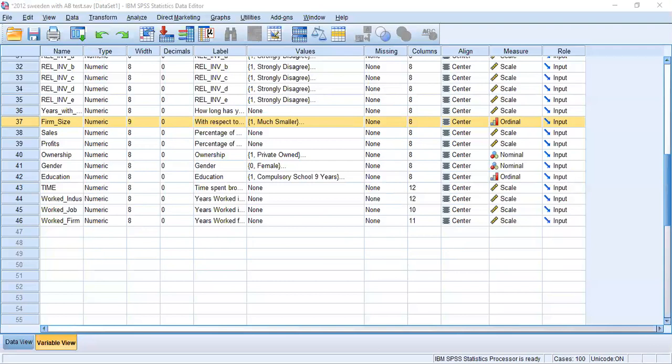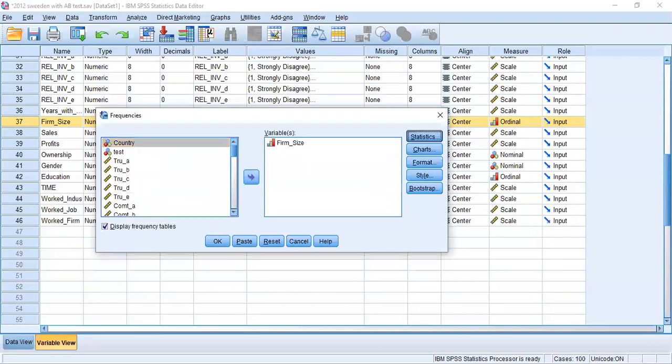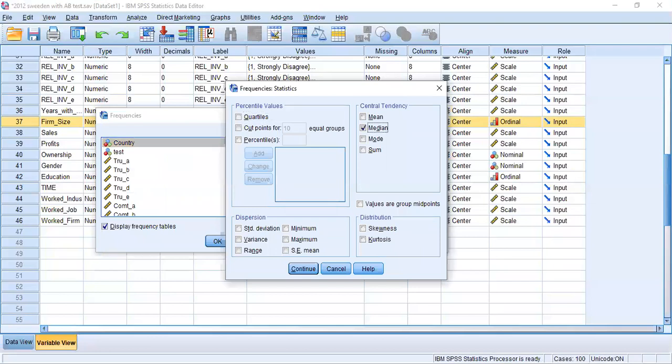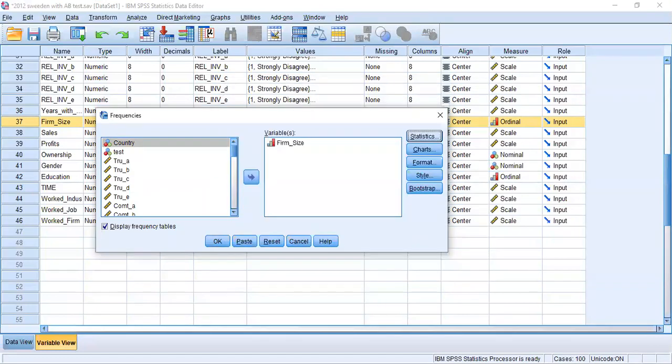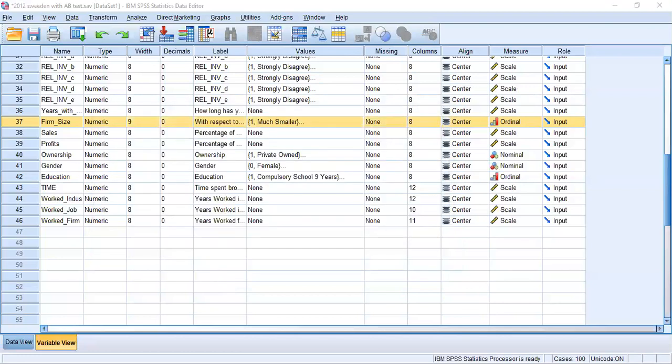So now that I know that, I know if I go back to Descriptives, Frequencies, I can look again at this level of measurement. I can ask for median and mode, and minimum, maximum, as these would be appropriate measures for this level of measurement. I hit OK and hit OK. So now I know that the median is 2, mode is 1, minimum is 1, maximum is 5. The way they're coded is from 1 to 5: 1, 2, 3, 4, 5.